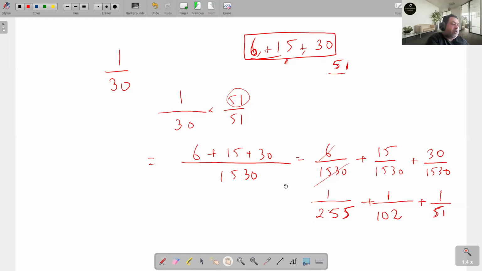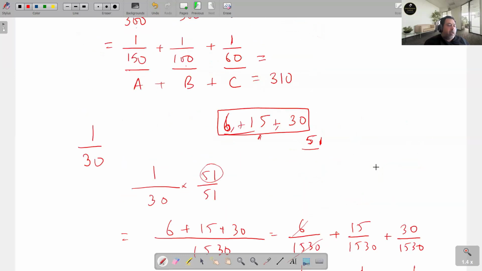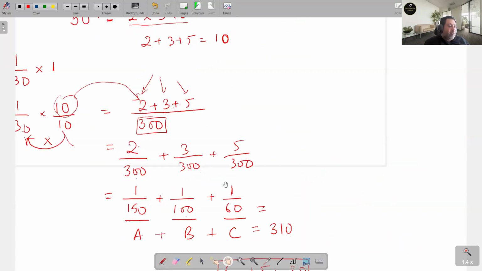Right. So another possible value, for example, of 1 by 30 can be where 1 by 30 has been broken down into this thing. So there can be like this. You can take any three different factors of 30 and work this out. You'll get different values of A plus B plus C. So here you can see very clearly that A plus B plus C is a much larger value. Anyways, for this particular question, we have simply taken the three factors 2, 3, and 5 as a product chain, and we have tried to solve this.